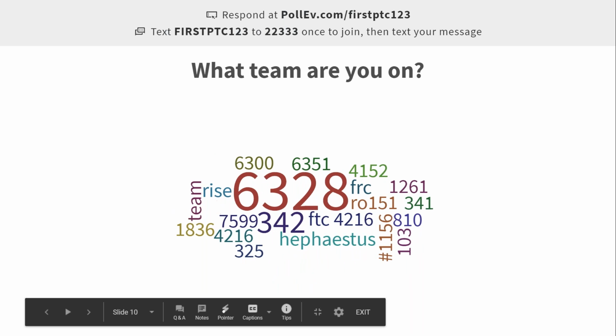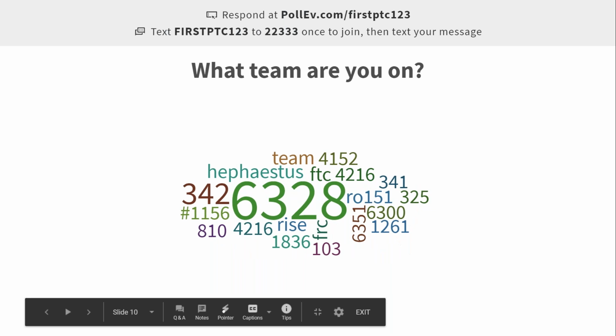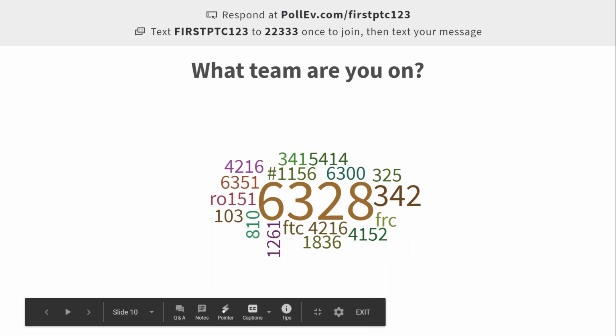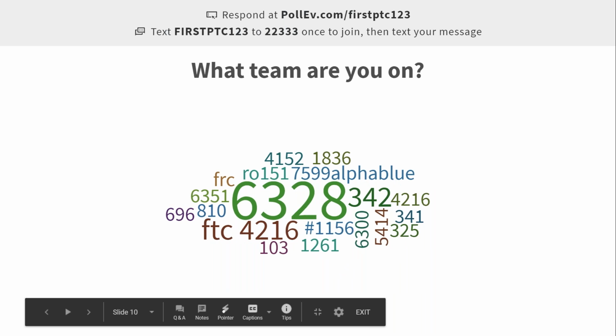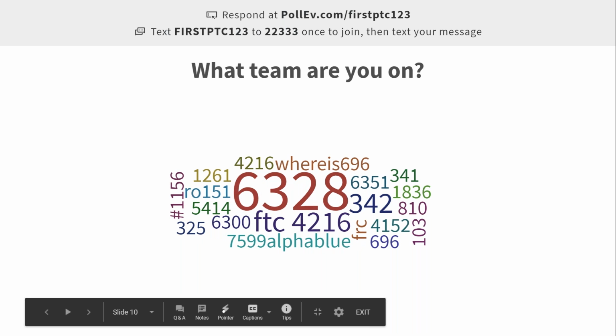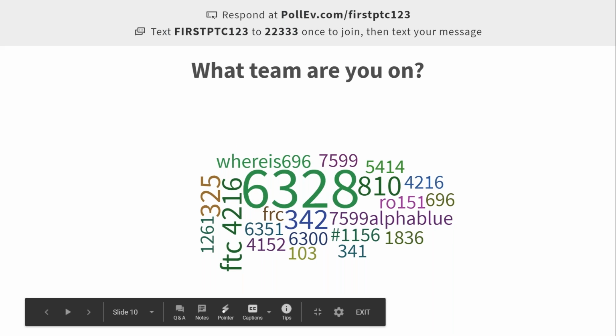Onshape's definitely a great platform for multiple people to be doing CAD with. Oh, 6328 definitely got quite a few people here tonight. 4216. Got a bigger group too. We got a range of team ages, so some older and some newer teams on there.